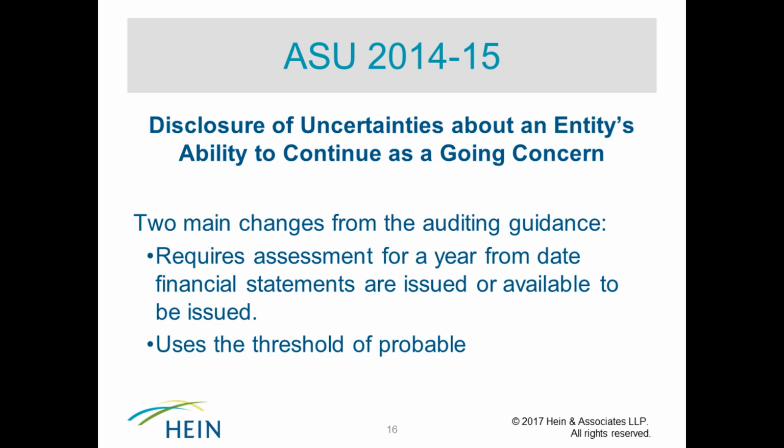The auditing standards are 1 year from the balance sheet date. So if we issued an audit opinion in October or November, in theory, we'd only have to look to see that you can make it through that December. So you have to say, okay, can they make it 2 more months or 1 more month or whatever, in theory, as opposed to a whole other year. Now that was actually interpreted and implemented differently by different people. I mean, certainly, you issue an audit opinion in October and their bank debt's coming due on January 2nd, you probably would get there on a going concern anyways, based on that threshold.